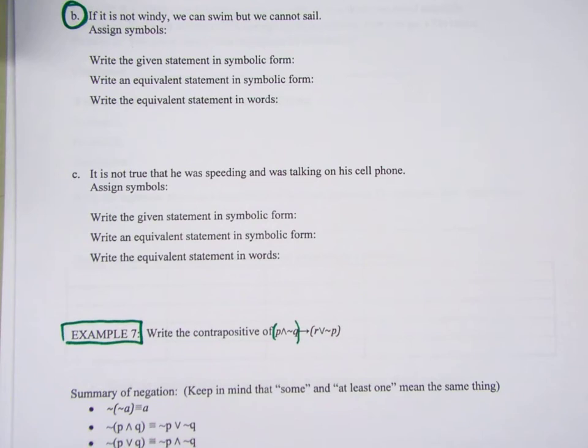Yes, there are. So, how do we write "but"? Is that "or"? What is it? Oh, but, yeah, that's an "and". This is if it is not, but there's, given, it's still implied. So if it is not windy, then we can swim, but we cannot sail.